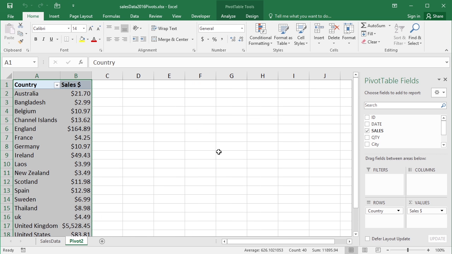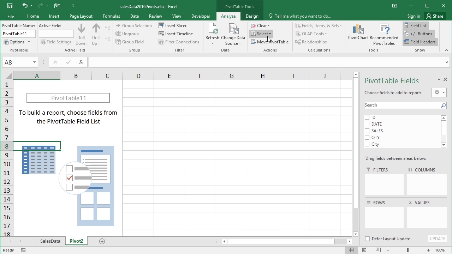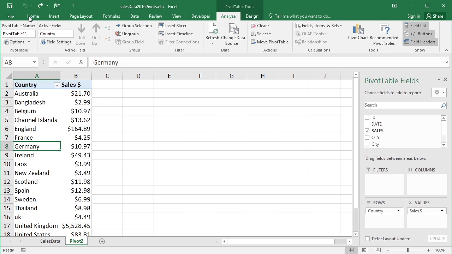That's option 1. Option 2, I simply click into the pivot table, come back to the pivot table toolbars, so the Analyze one again, and we have here Select and Clear. Well, it's Clear that I would want, Clear All, or Select, and I can select the entire pivot table, and then I can clear. From the Analyze ribbon, I can choose Clear or Select. If I choose Clear, there is an option for All, but this is not quite deleting, because watch what happens. It does clear all, but all it does is clear what you've actually chosen, leaving you the pivot table in place ready to go and choose other columns. So that wasn't quite the option that I wanted, so I undo to bring those back.